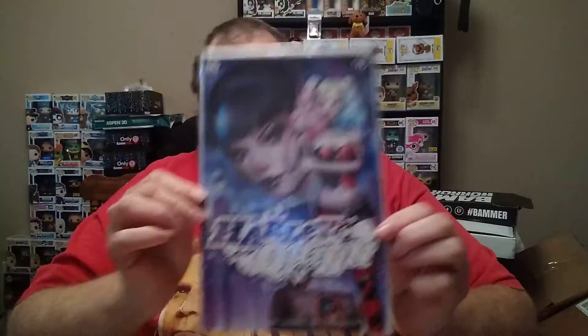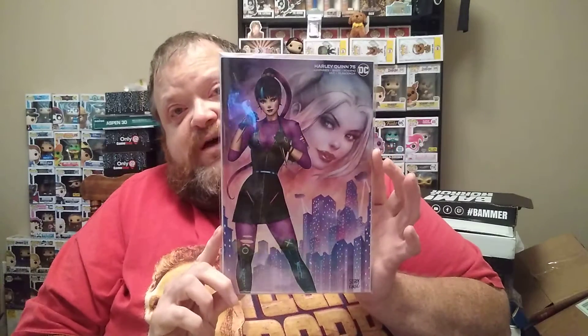And we got this one — also Harley Quinn 75. Pretty cool. And then we got this one, which is also Harley Quinn number 75. Pretty cool books on that order. I thought I had a different color besides this one, but this one's cool, I like it. I'll have to check my order again — I don't think I ordered that one, I think I had a different one, but that's okay because that's a cool cover. I may have just forgotten what I ordered. I tend to do that sometimes.